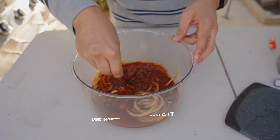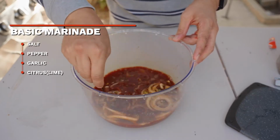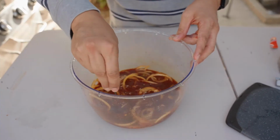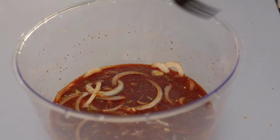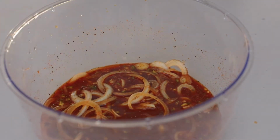As long as you add the basics in here, it'll be delicious. And by basics, I mean salt, pepper, garlic, and the citrus element. Everything else is a bonus. And using fresh ingredients when you can is also a big plus. But don't overthink it.